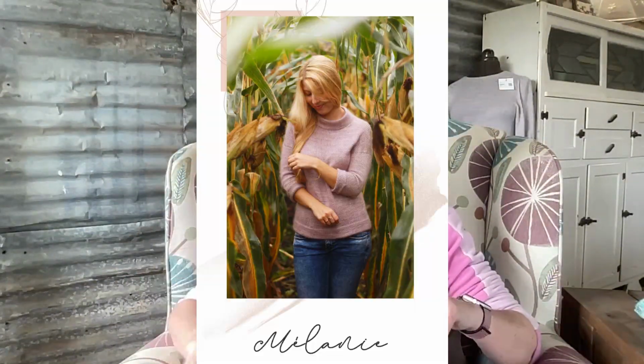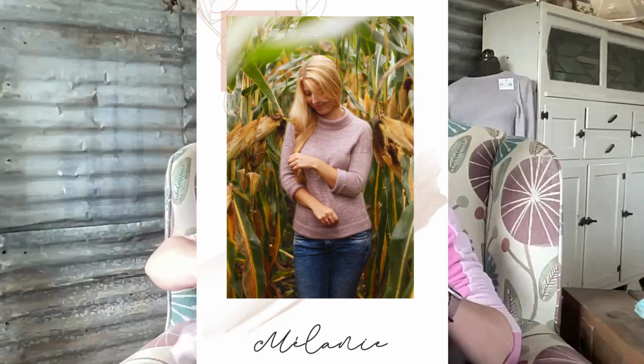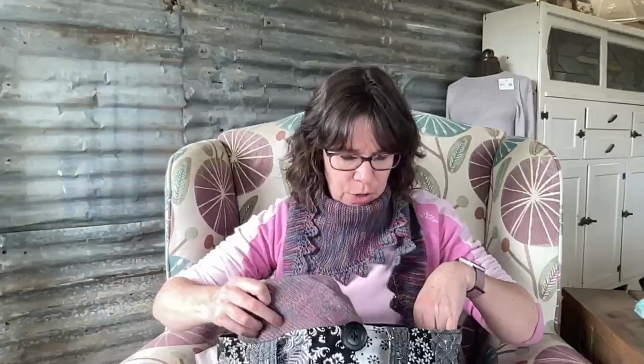In terms of crafting, I've actually been reasonably monogamous and quiet this week. Doesn't feel like anywhere near as much production as the last few weeks. I'm still working on my Melanie jumper, which is out of the Tencel Merino from Fiberific in a bright pink, and the Paul Merino wool from Leasom. And I'm holding those two together.